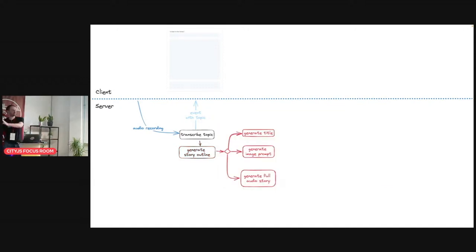And then, because the point of creating the story first is to keep everything consistent. If I don't create the story first and immediately create the title and so forth, everything is inconsistent. So now I have the story, and in parallel, I can create the title, I can create the image, I can create the narration.